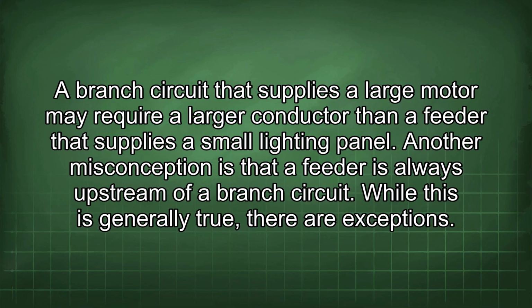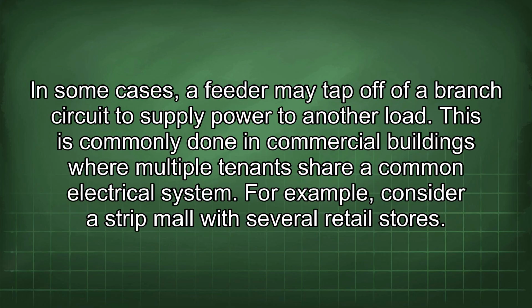A branch circuit that supplies a large motor may require a larger conductor than a feeder that supplies a small lighting panel. Another misconception is that a feeder is always upstream of a branch circuit. While this is generally true, there are exceptions. In some cases, a feeder may tap off of a branch circuit to supply power to another load. This is commonly done in commercial buildings where multiple tenants share a common electrical system.